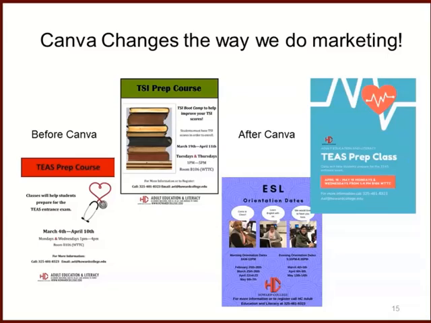I probably will never do that again now that I've gotten used to Canva. I probably would use Canva in the future, even if I had to pay a little bit for it. The Canva that you can pay for, you get unlimited use of it, and it's around $10 a month, and I think if you pay it up front, it's $120 a year. It's a little bit more per month if you pay it monthly. So just to kind of let you know how much it costs, it's not a horribly huge price.